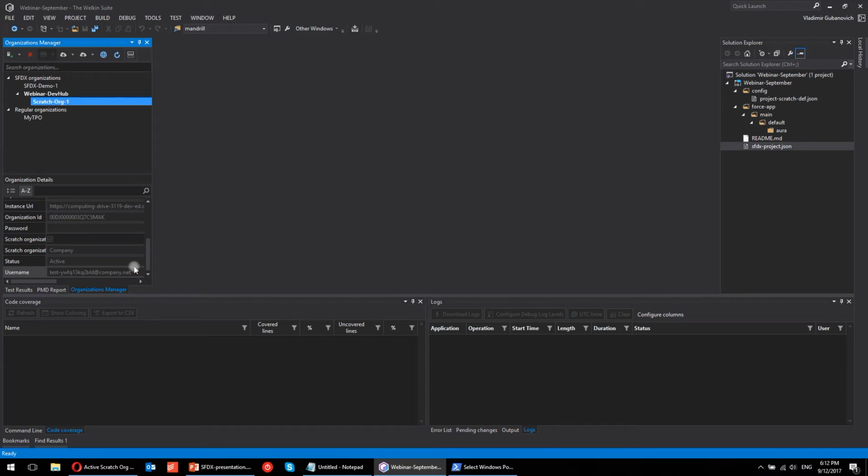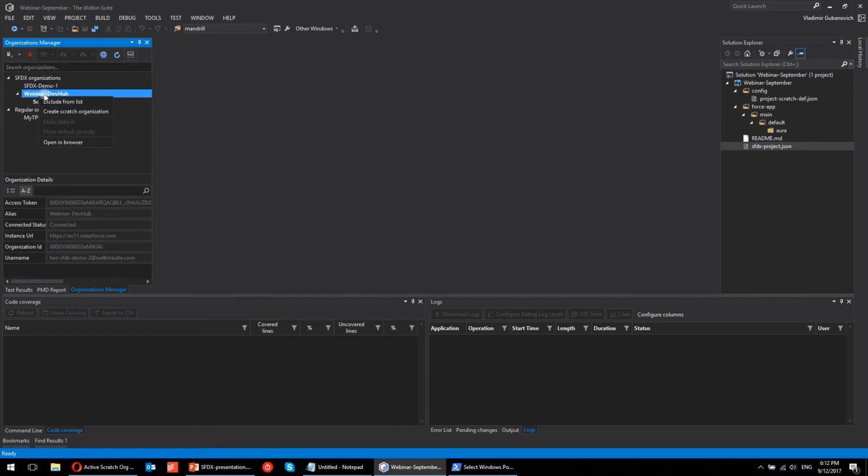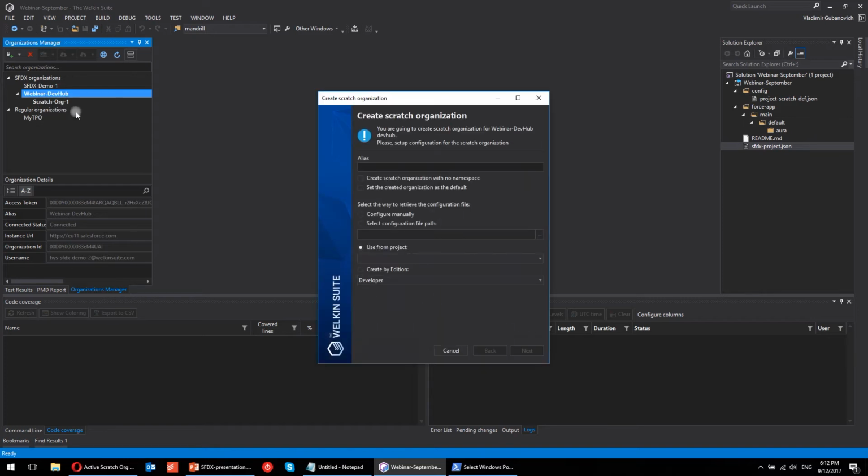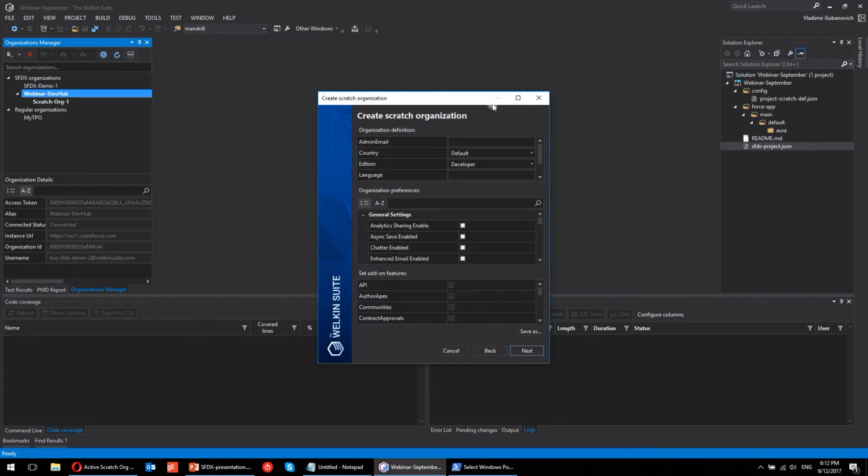If I want to create another organization, let me show you a bit more complex way. So create Scratch org. Again, test 2. I can configure it manually, so once I select this option and press next, the IDE will show you the cool wizard which will allow you to specify all of the details of what exactly you would like to create in the organization. If you were attending the TDX 17 conference, we were showing you this part there, because we were working on it for a couple of months already.